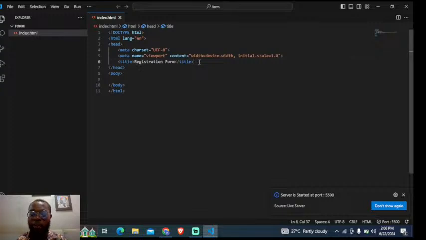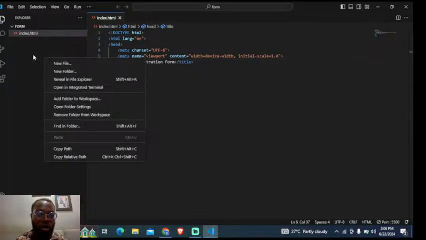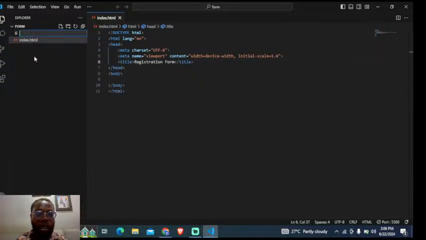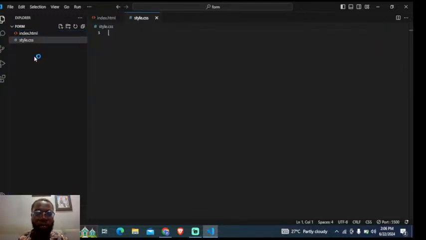Now the next step will be to create our second file, which is the CSS file. To do that, in the empty space I'll right click, say new file, and call it STYLE.CSS. My next step would be to link the CSS file to the HTML file.